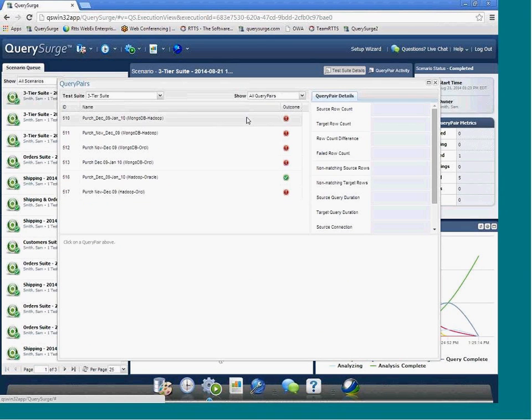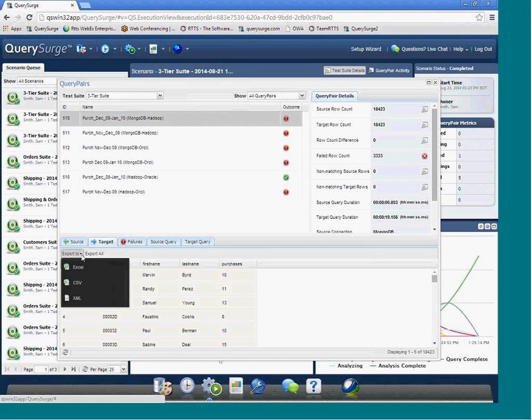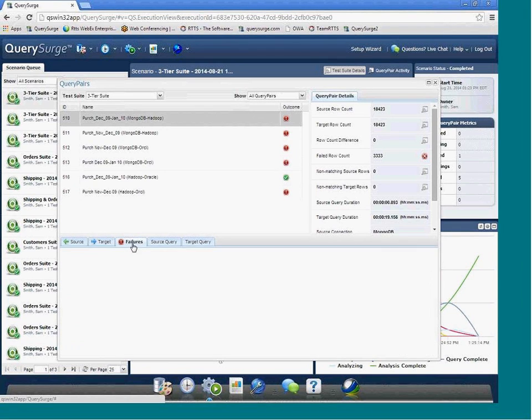So our run has actually executed, and we can see that from all of our legs, we've got a lot of failures in our data, but also some passes. Let's look and see what we can see about our data. Critically, when you open up, as we saw in our design time run, you can see this in your actual full executions as well. Source and target data are completely available to you, again exportable to those three different sources that we mentioned before.